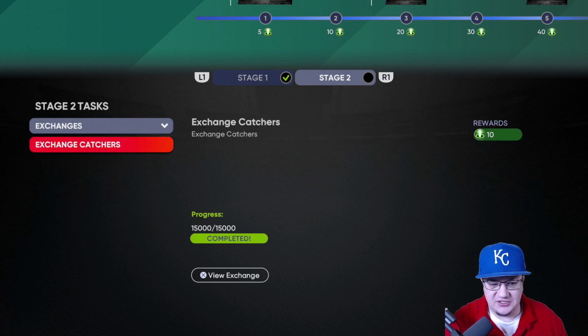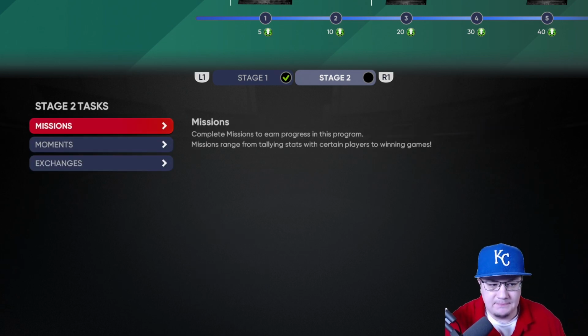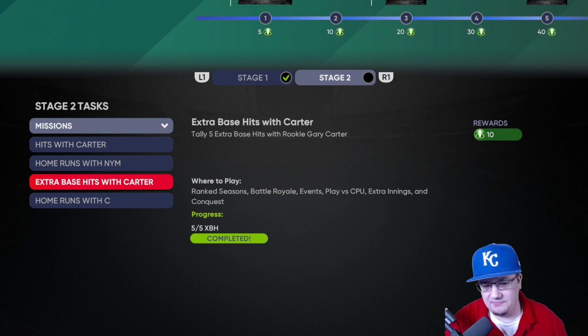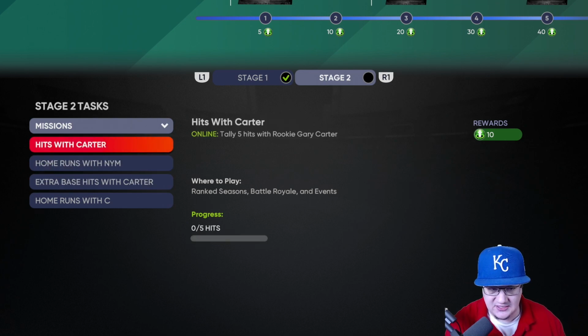Do the exchange. The exchange was basically nothing. I just tossed in some common catchers that I had. I mean, 1500 is really nothing. Toss in some common catchers, some bronze catchers. It takes nothing, and you're going to get 10 points for that. And then do the missions. Basically do the extra base hits or the home runs. I'm going to show you exactly what I did to get the other 10 points as well.